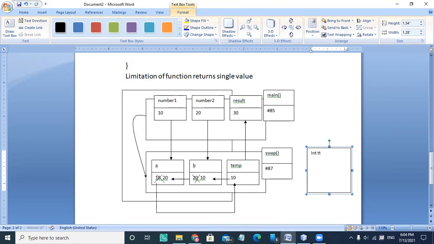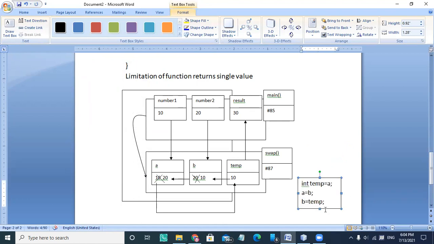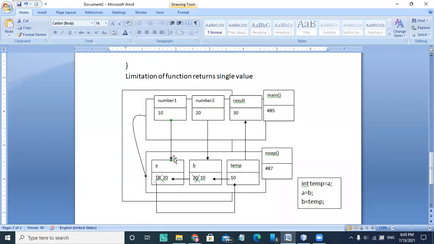So you are assigning the A value to temporary, then assigning the B value to A, and then assigning the temporary value to B. This is basically the function body you are writing for swapping. So now the situation is that I want, when control returns back to this location.